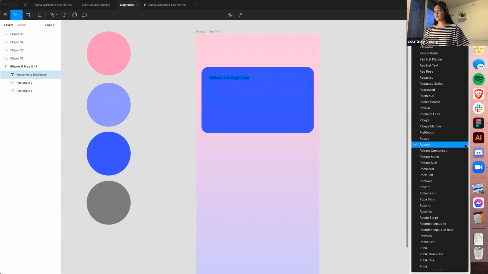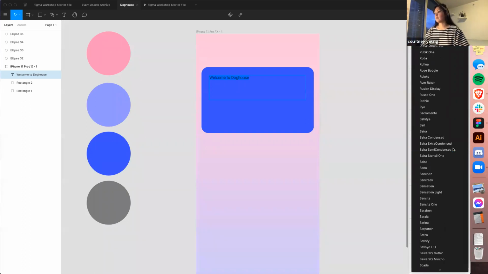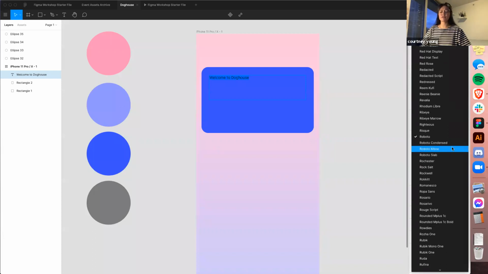When you look at the typefaces in Figma, it's very overwhelming. You get an exhaustive list of all Google fonts. So you've probably got, I don't know, hundreds here. There's no previews for any of them. So a good start for new designers that don't know what their favorite fonts are would be to go into your browser, Google Fonts, and just browse through all of them there. You can also preview them with the text that you want.